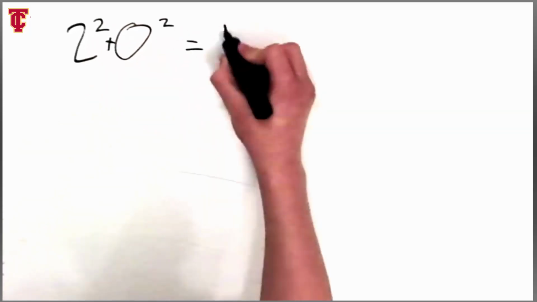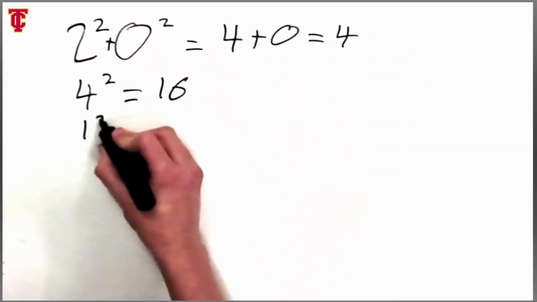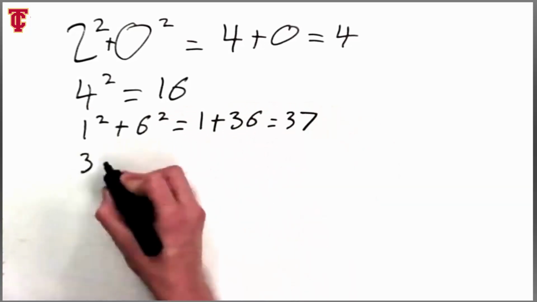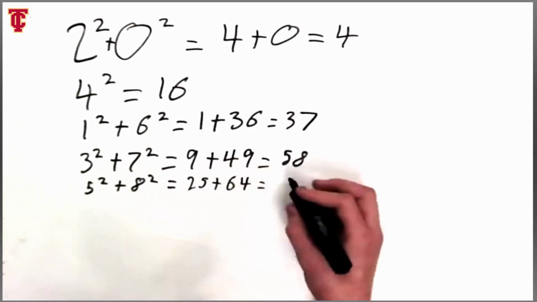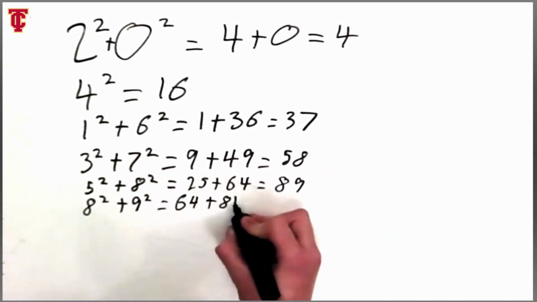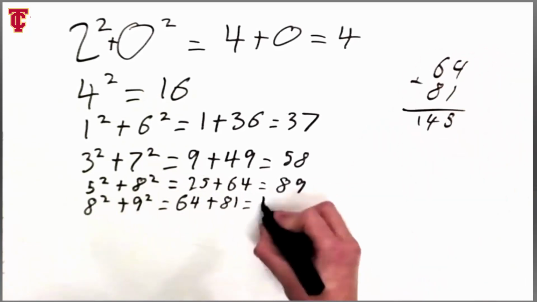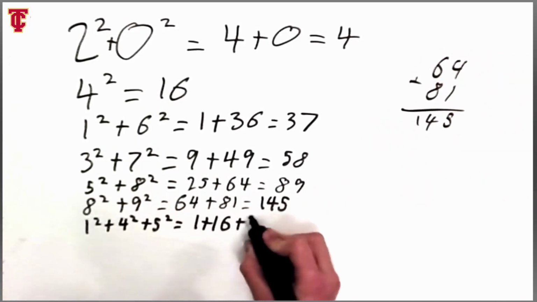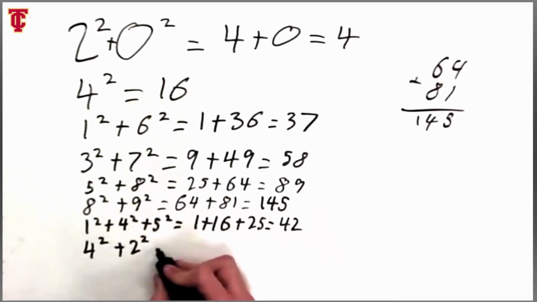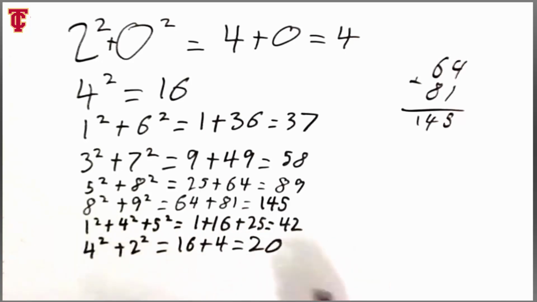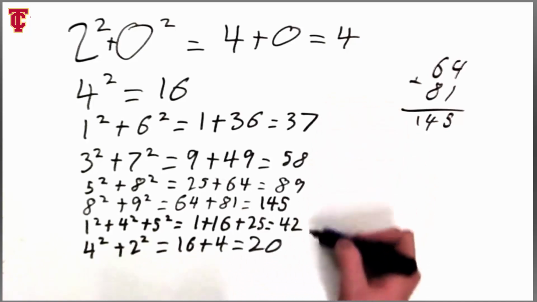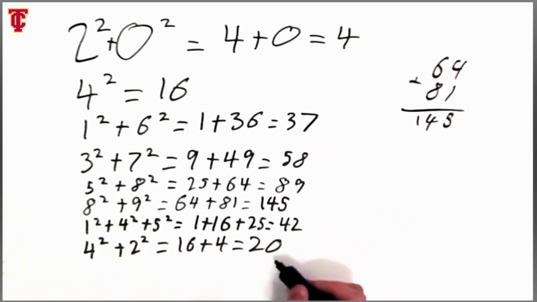To see if 20 is happy, we do 2 squared plus 0 squared. I'm going to quickly go through this; you can slow this down if you want. It's the same process. The first iteration, we get 16, then 37, then 58, then 89, then 145. From 145, we get 42. And for 42, the next iteration, we get 16 plus 4 equals 20. So we wind up back where we started, and we would go through this indefinitely and never arrive back at 1. So we can say that the number 20 is an unhappy number.